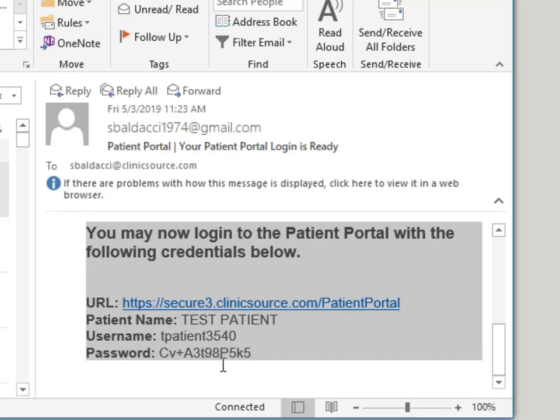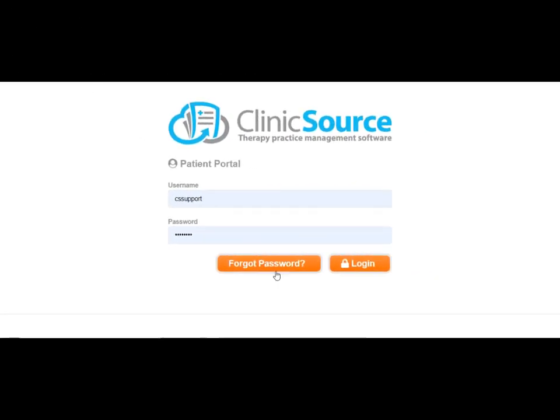to log in. So let's go ahead and follow the instructions. Here's the site that the patient would see. This is the patient portal. The username and password would need to be entered based on the username and password that we emailed the patient. In this case, the username would just be the first initial, last name of the patient, plus the last four of the phone number. And the password is going to be the custom password that our server generates for the time being. And then the patient will be prompted to change their password.